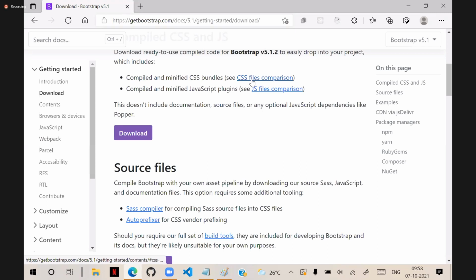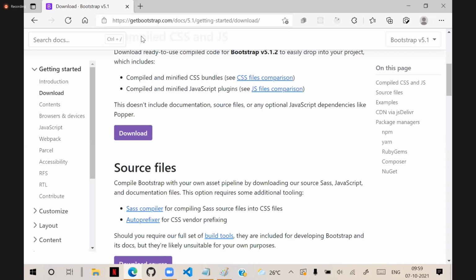This is a lengthy process. And another problem is, while copying, if I miss any one dependency file, then that library will not work properly. Due to that, what is best recommended for a developer is to use a package manager. A package manager is software which allows you to download and install any library for your project by using simple commands.